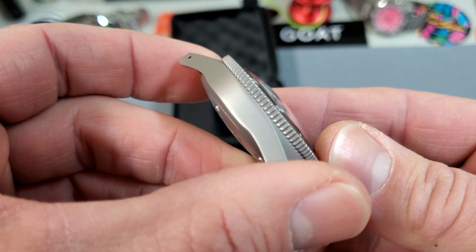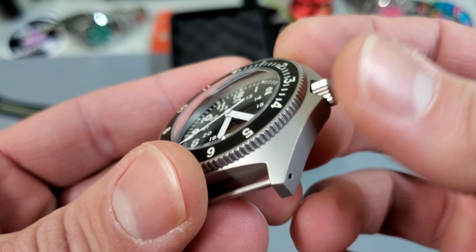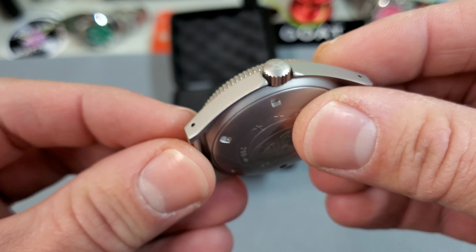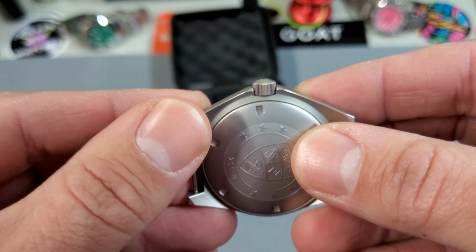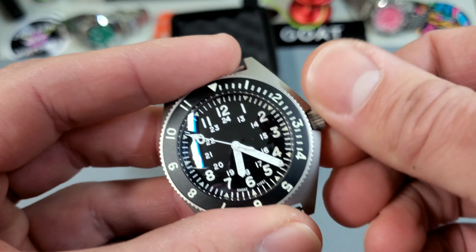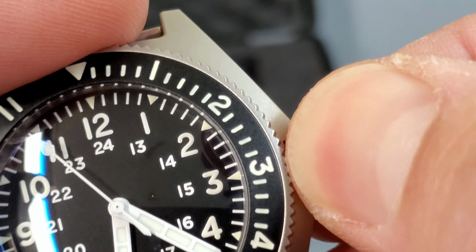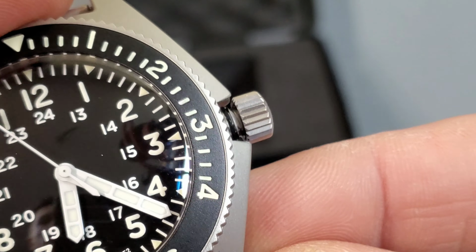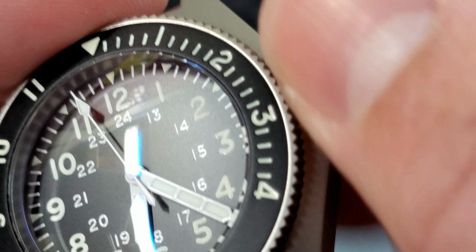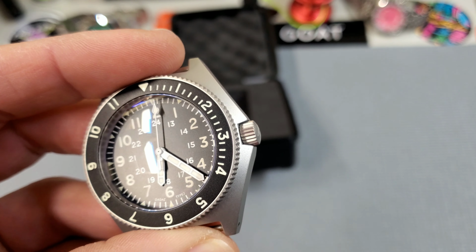Of course, it all has a very fine bead blast, or maybe even sandblast to the whole thing, which leaves a nice, dark, matte finish that just screams military or tool watch style. The crown on these is sick. There are like 4 gaskets in there, I think, and you can even see here, if I pop that crown out, some of the gaskets in there. It is rated to 200 meters of water resistance. Plenty of threads, screws down really nice.